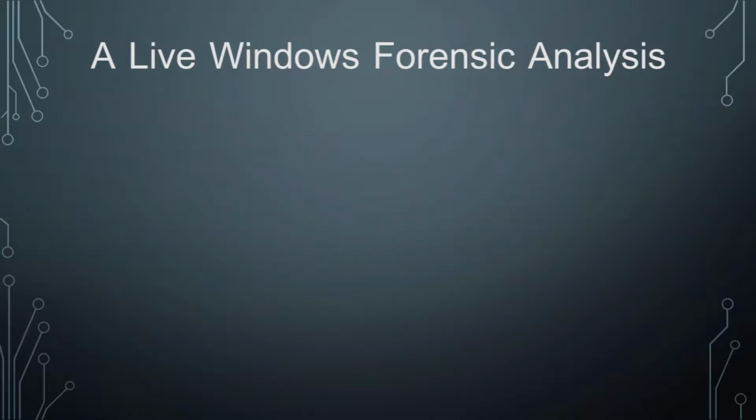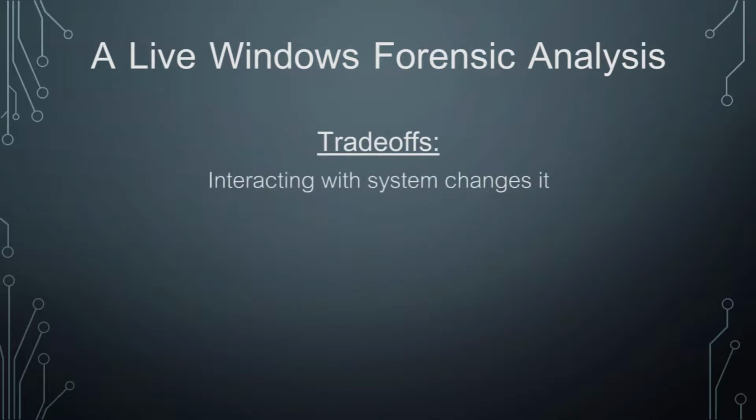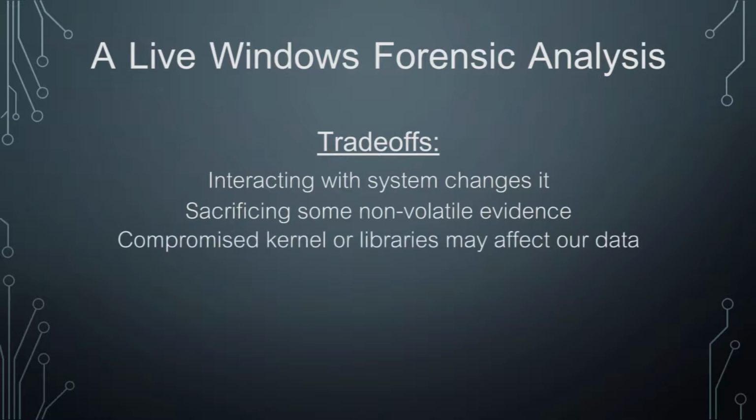By performing a live response instead of a cold forensic investigation, we make a trade-off. Interacting with the live system changes it, sacrificing some non-volatile forensic evidence to preserve some volatile data. We accept the risks of damaging the system or additional evidence, and the risk that a compromised kernel or system libraries might alter the data we collect.